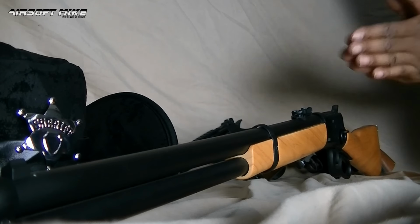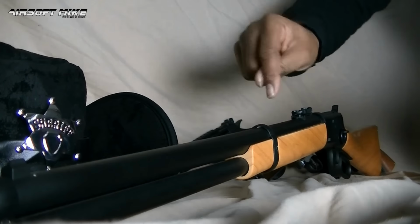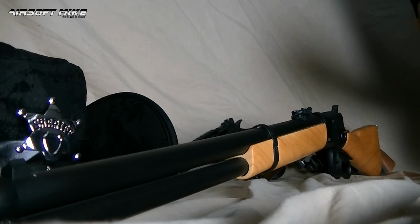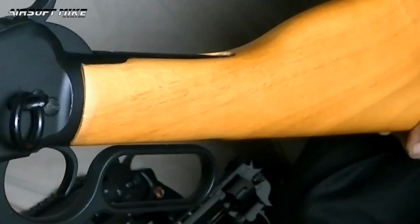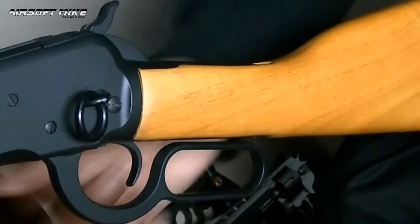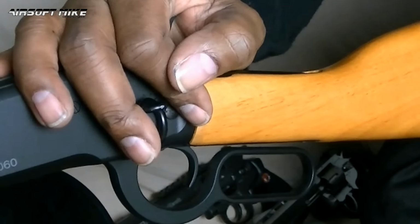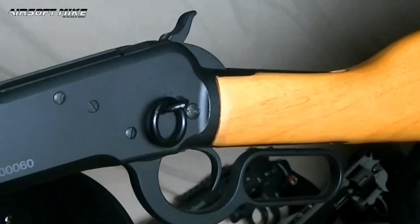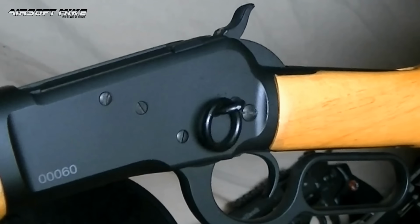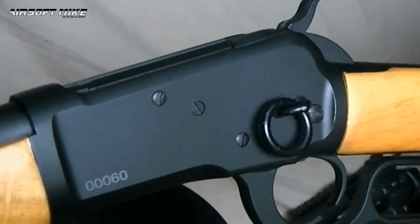But if you've got one of them themed game days or gameplays where it's the Western era or anything like that, oh boy, this is the one. Well, one of many. I do believe there are other manufacturers that make this gun. This is the A&K. Okay, so the purpose of this shooting test right here is just to show you how the lever action works. And I'm going to do it fairly rapidly just to see how well this Airsoft rifle stands up to the pressure. And then I might fire 1 or 2 shots at the paper target just to see if there is really any good, decent accuracy to be talking about when it comes to this 1892 by A&K. So here we go.